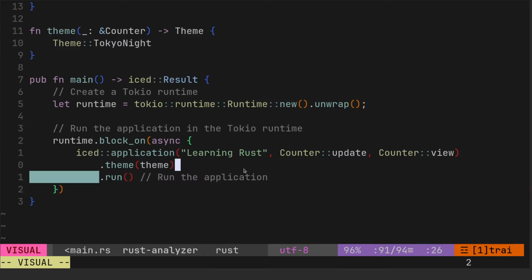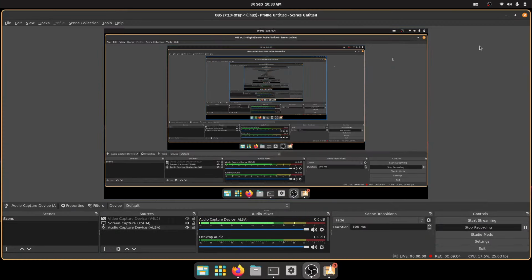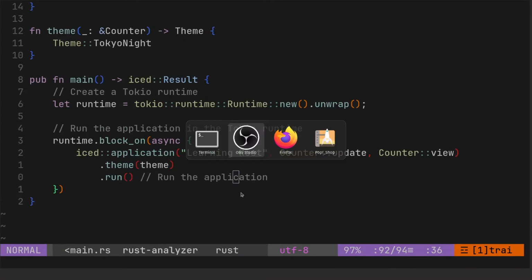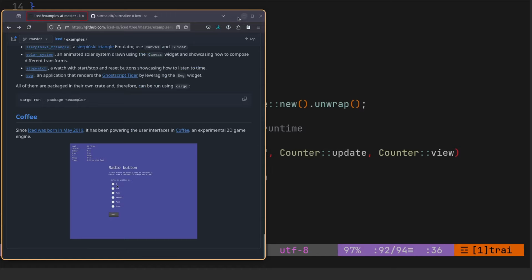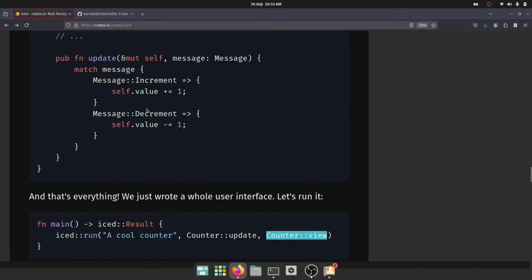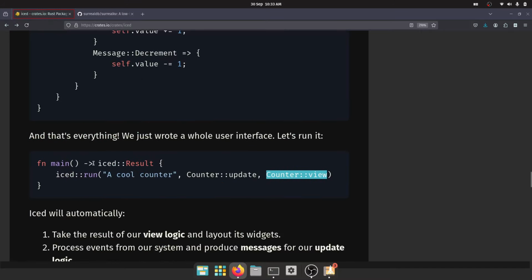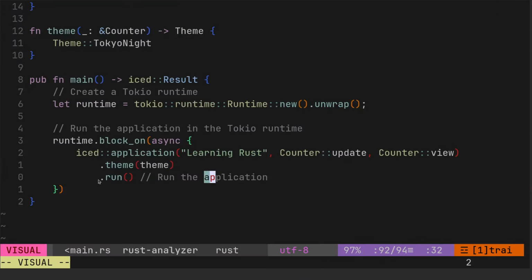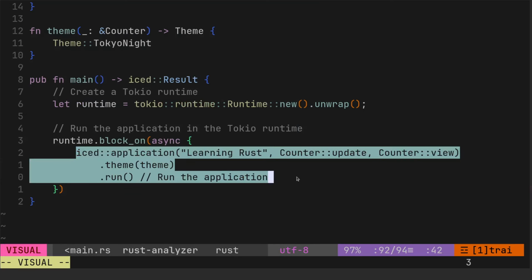I'm not sure if run is available on, let's go. Sorry, I'm getting in a muddle. Let's look at the iced documentation, because if you don't want to be starting straight off with there you go, iced run. So the run just goes there in title up. So you always need an update and you always need a view. Okay. So I've done it a little bit differently here, but it does work.